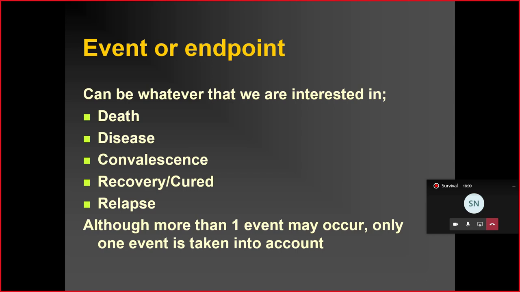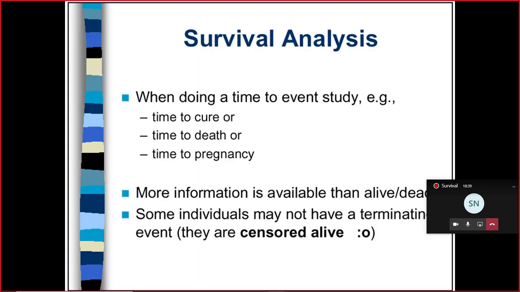Contohnya, bagi leukemia, kita ada dua jenis. It could be patient died or patient relapse. So, maybe endpoint yang pertama kita kaji pada dose yang died. Kajian kedua, kita buat kajian tentang dose yang relapse. So, tapi kita lakukan berbeza lah. Satu untuk yang death, satu untuk relapse. Okay, so as mentioned just now, it could be time to cure, time to death or time to pregnancy.